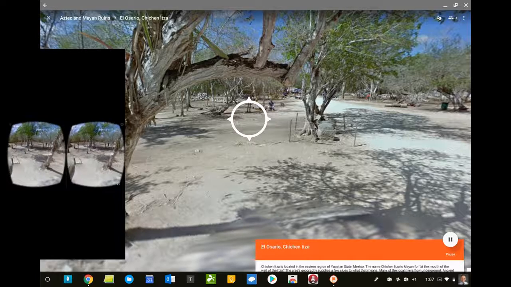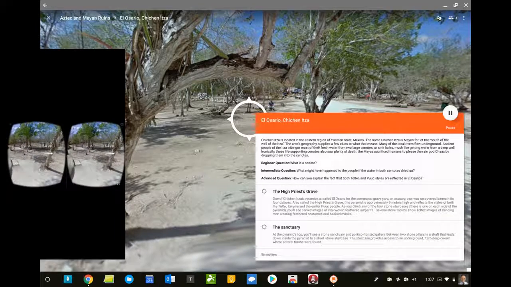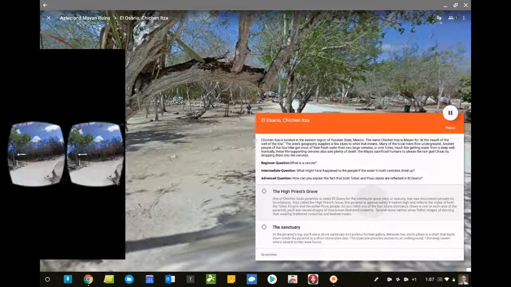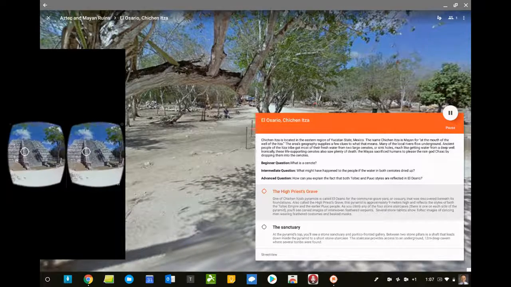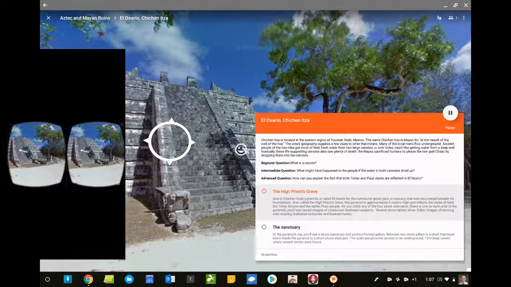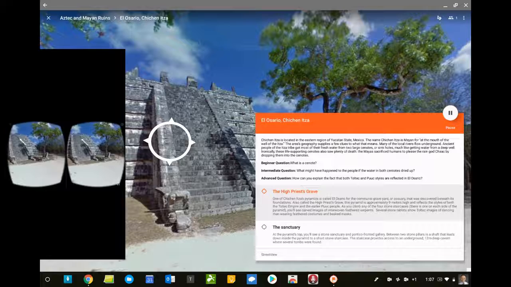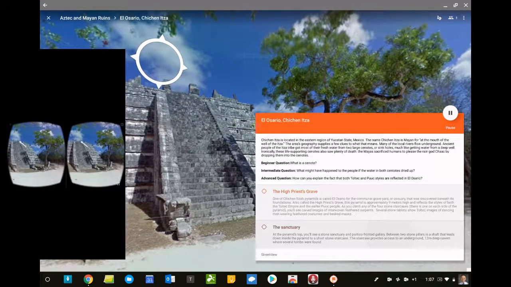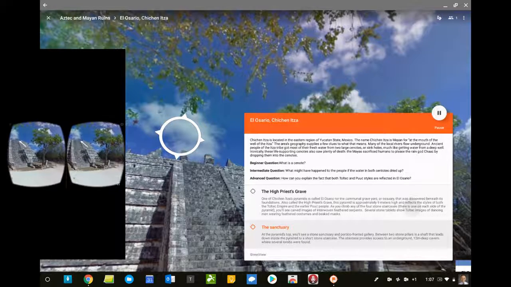Now, for cheat sheets, if you're a guide on an expedition, it gives you these great questions here, and then I could press on these areas, and then it shows me that on my phone I need to look over here. Okay, and now I'm looking at the right spot. The icon on my phone changes, and I could read those particular aspects to my followers. Then I could press a different thing, and then now it goes up there, and I can lead them on that particular aspect. And now I can start a new scene.